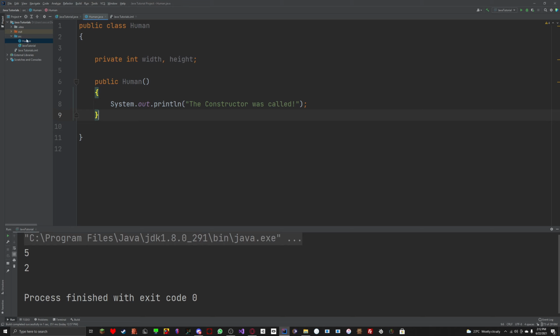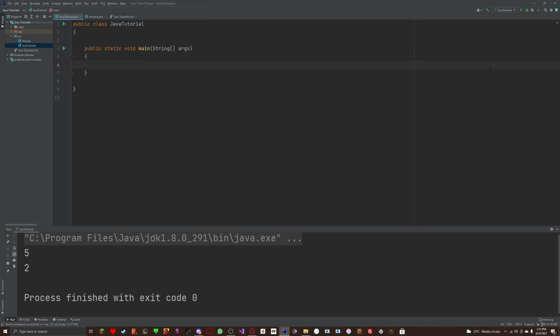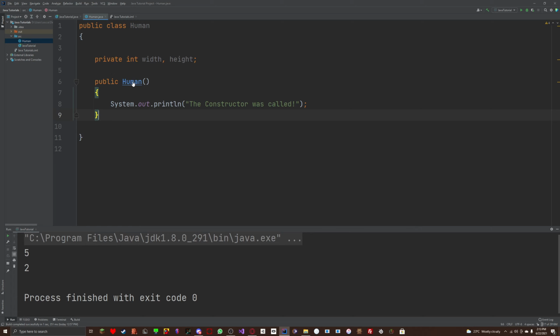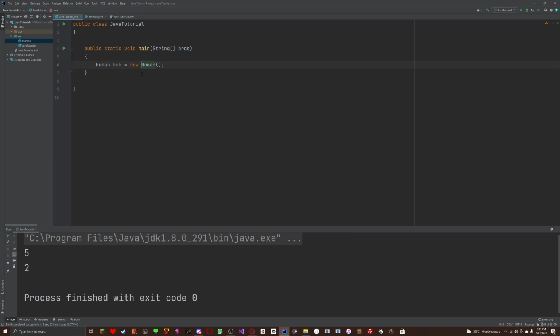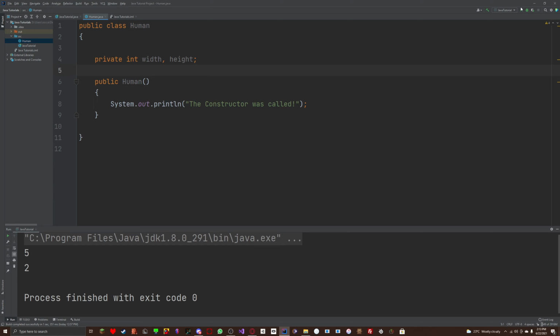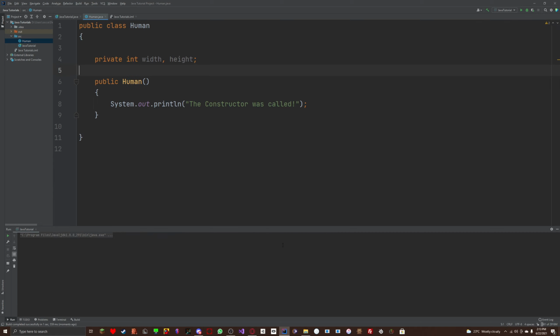So, let's go over here and let's create a new human. We'll just call him Bob. Use a new human. You can see that even though we're not doing anything with this object, human is being called because we created this human. So let's run it, and you can see it says the constructor was called.